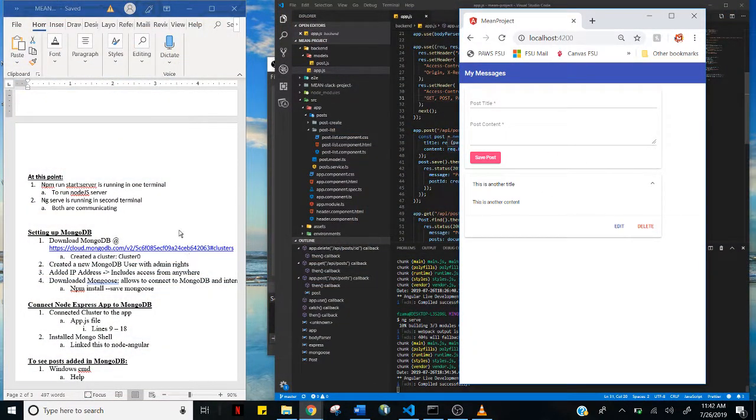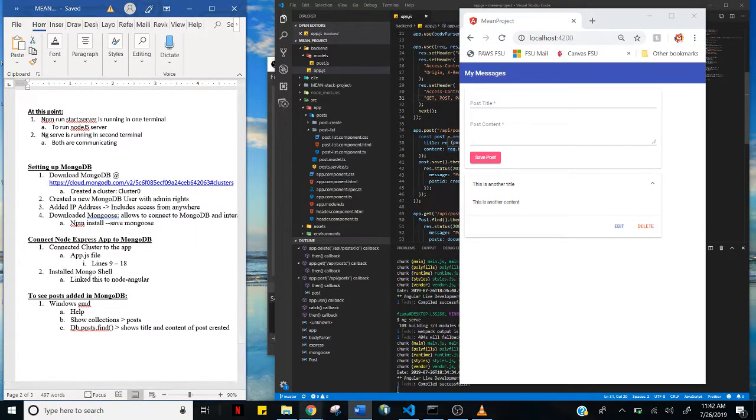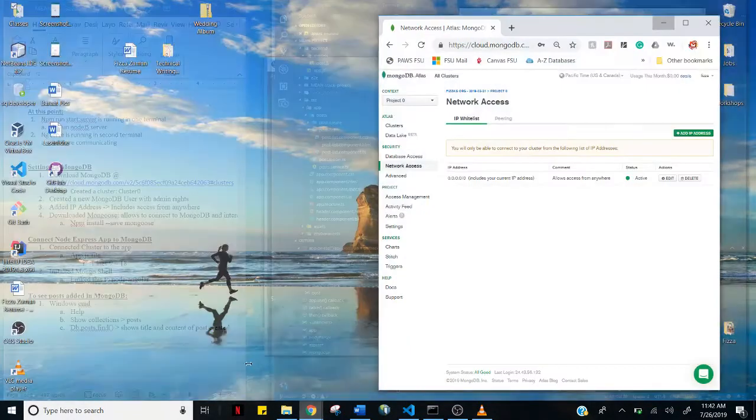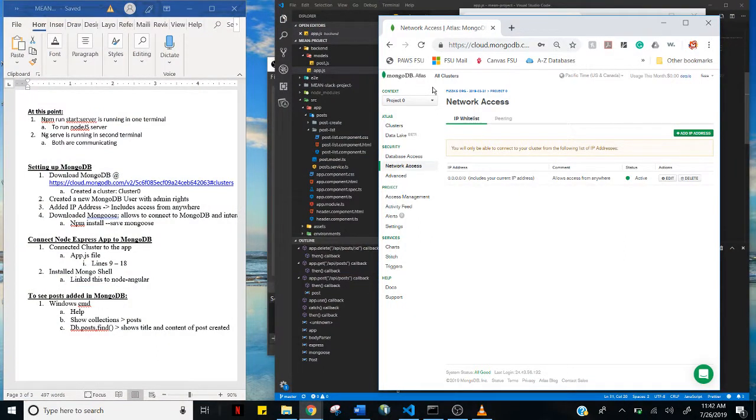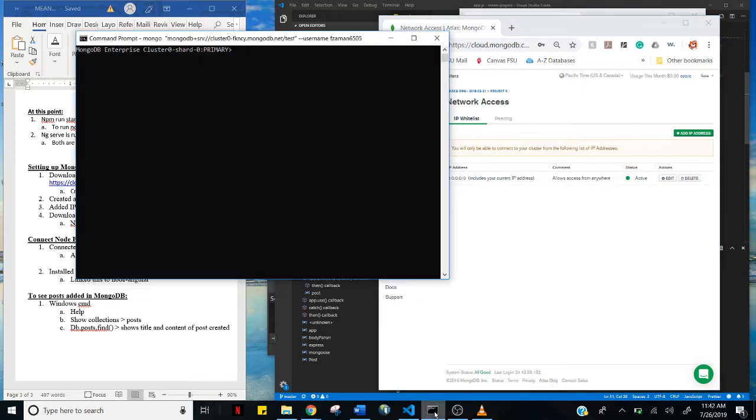The next step was to download MongoDB, which I did by going to MongoDB Atlas. I created a MongoDB user with admin rights, and I added the IP address, and downloaded Mongoose so that I could interact with MongoDB through my Windows terminal, which is right over here.